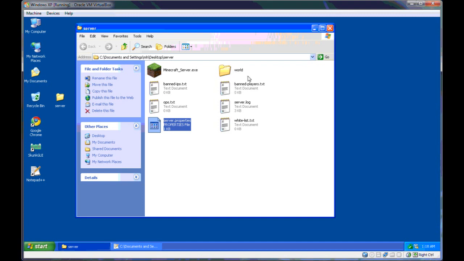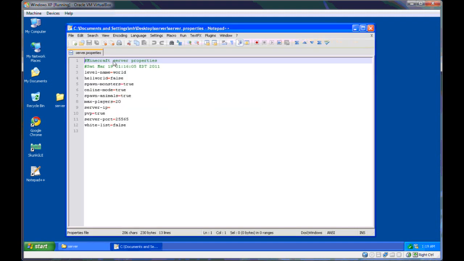So you can see you can have as many worlds as you want. They'll all be in their own folder, and all you have to do is make sure your server properties file has the name of the one you want to use. It's got an option here for the hell world, that's the nether region. If this is true, then you play the entire game in the nether region. If it's false, which is what it is now, you do not have the ability to play in the nether world. The bad thing about multiplayer is portals don't work, so you either play in the main world or you play in the nether region.